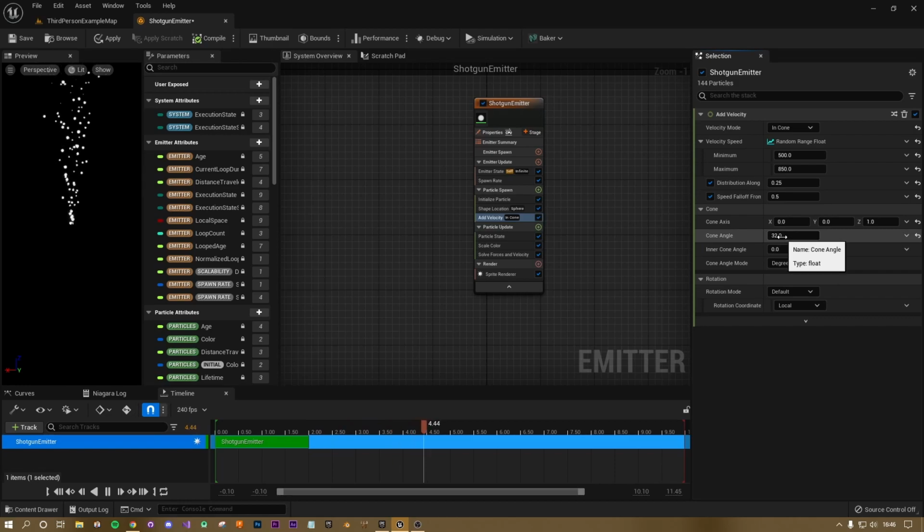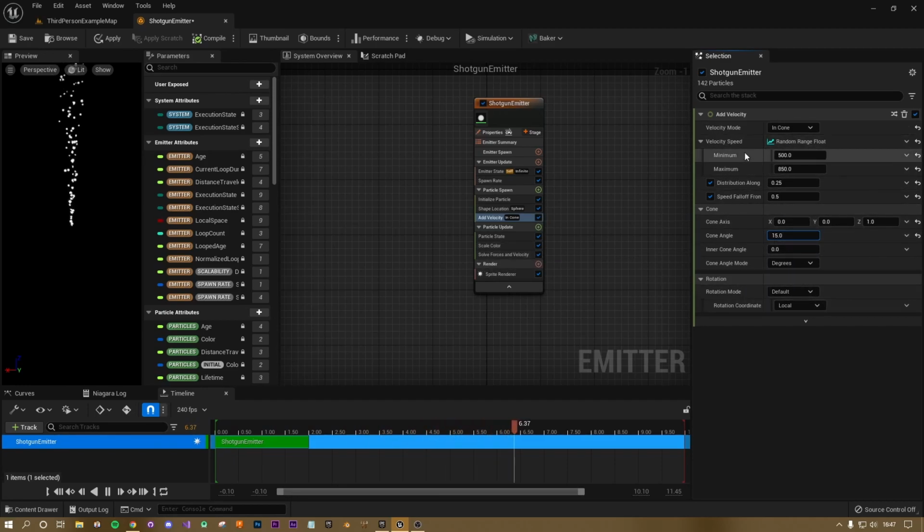So we are going to change that, but what I'm going to probably do is add this to my character and just get a sort of in-game visualization of what it looks like. But just from a general point of view here, I can see that I could probably do with half in this. So I'm just going to take this straight down to 15. And for me, that's a little bit better for a shotgun, because to start with, everything's going to come out the front and then it's going to break up towards the end, and that might even be too wide again, depending on the distance that it's going to travel.